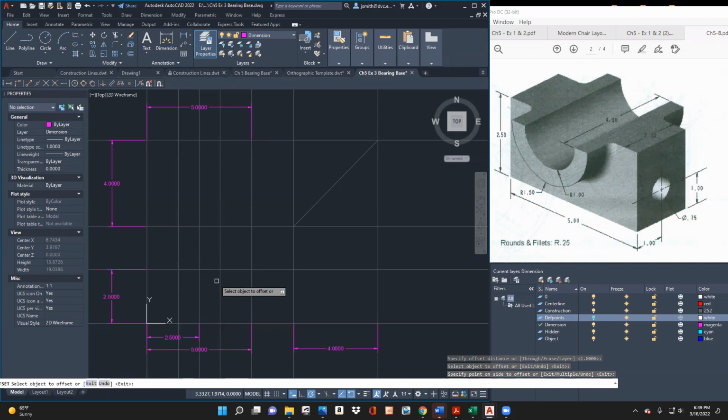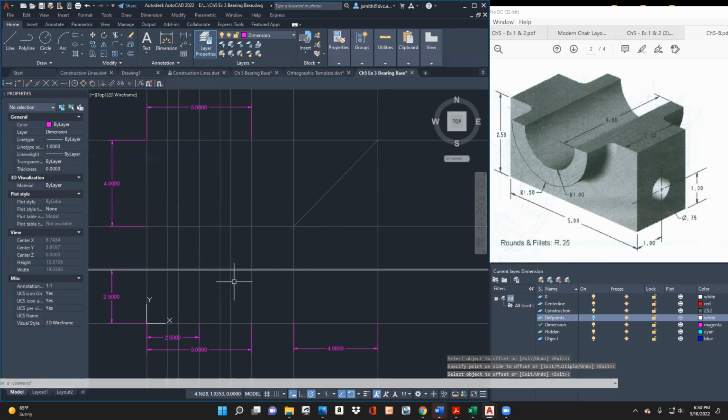That's the inside. The outside radius is 1.5. So that's going to be, half of that is going to be 0.75. Is that right? Make sure I'm doing this right. No, the radius is 1.5. Sorry. So just 1.5. Select this line here, there, and hit enter 3 times, 1.5.